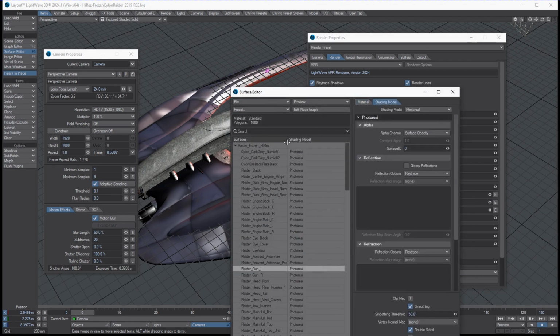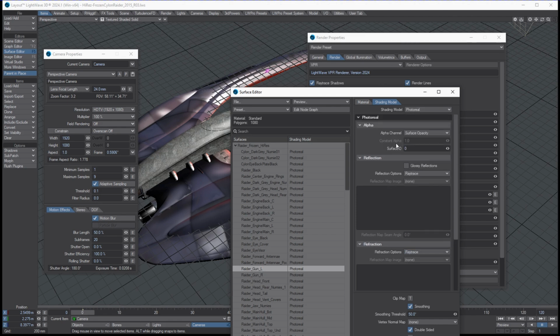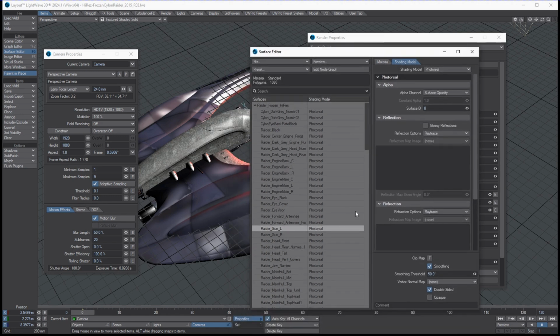So for example, under shading model, if we had a problem surface, we'd hit reflection or refraction overrides and punch in a number. Now, you're probably going to be a little bit upset to realize that the shading system that used to be under an extra tab in the surface editor has gone bye-bye. The shading filters in previous versions of LightWave, available from both the native product and third-party developers, were fantastic. There are lots of amazing products out there that take advantage of the new system, but they also were very, very handy in the old system.